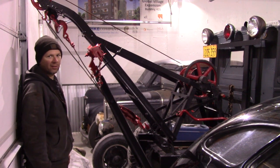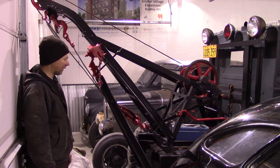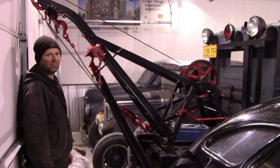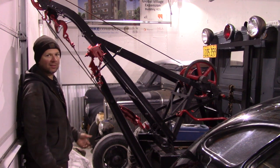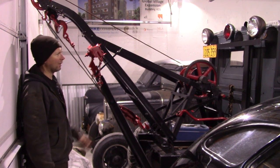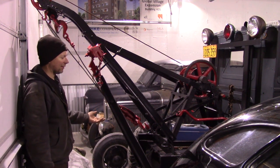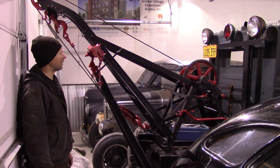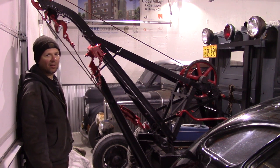You can go back in the channel or look up Model A tow truck on the channel, and I got some cool videos of towing stuff around the yard with it. But it's a super cool truck. I drive it around probably 3 or 4 times a year. It always fires right up and goes good. I need to work on the brakes because it doesn't want to stop, but it only goes a few miles an hour. But it's super cool. This old Ford technology is awesome. And the thing's gonna be 92 years old coming up here soon, and it's amazing that it's still kicking. It can still do work and still haul stuff around.